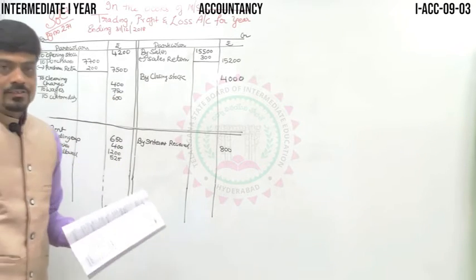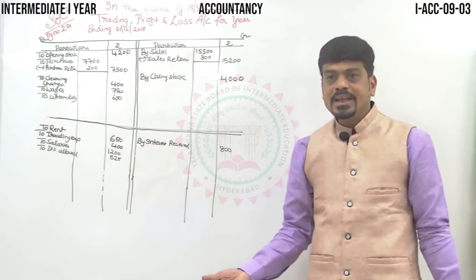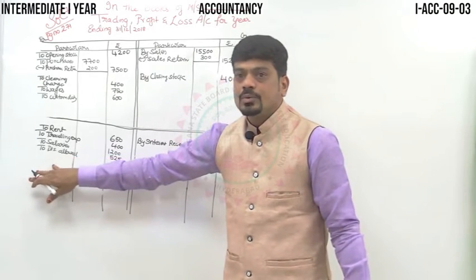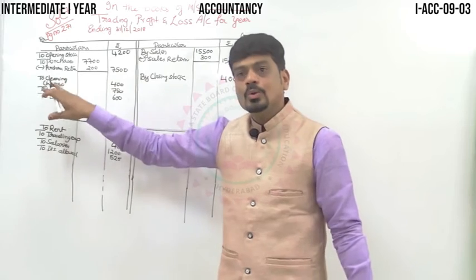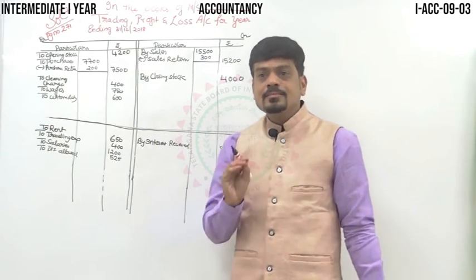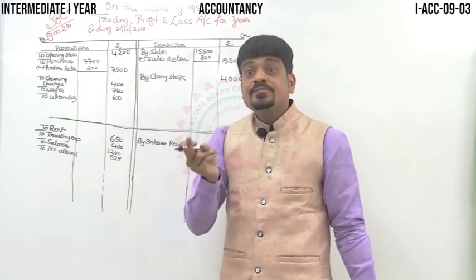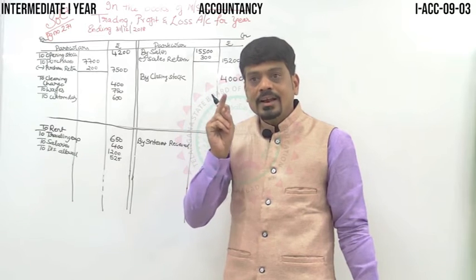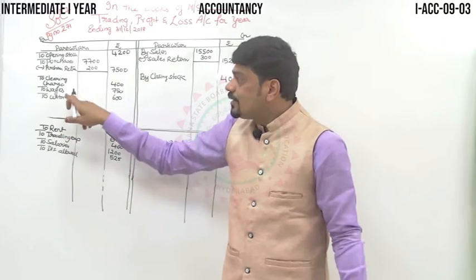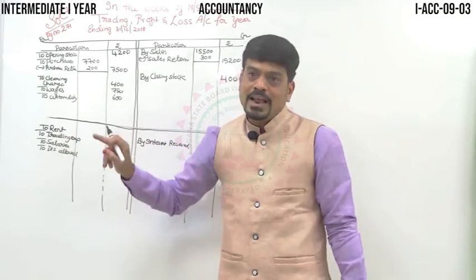Then they gave trade expense. I told you the query of trade expense. Either way we can take. So here we'll take in profit and loss account. No sir, I'll take in trading account. You can take. But the rule is what? If trade expense is simply given, then we can take it in trading account. But if they give you general expense along with the trade expense, then the trade expense will be taken in trading account and general expense in profit and loss account.